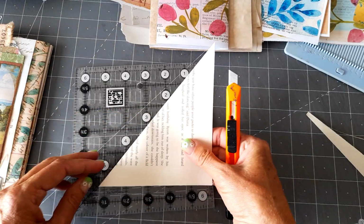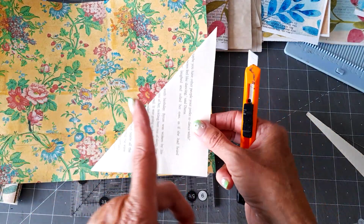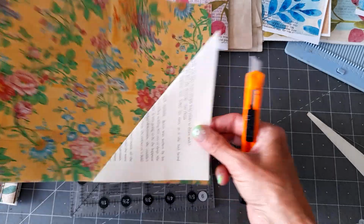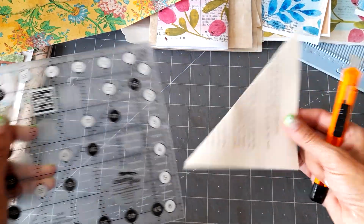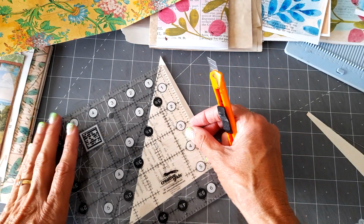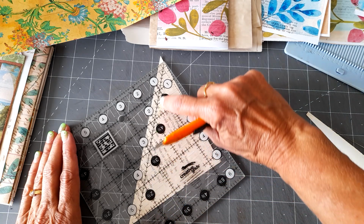It's not an exact corner, so if I was to try to put that on, it doesn't fit because it's not an exact corner. The sides aren't straight. I know that doesn't matter to a lot of people, but I seem to be quite neat and tidy. So the way that I do it is that black line. I don't know if you can see it. You see it better when it's on the light.